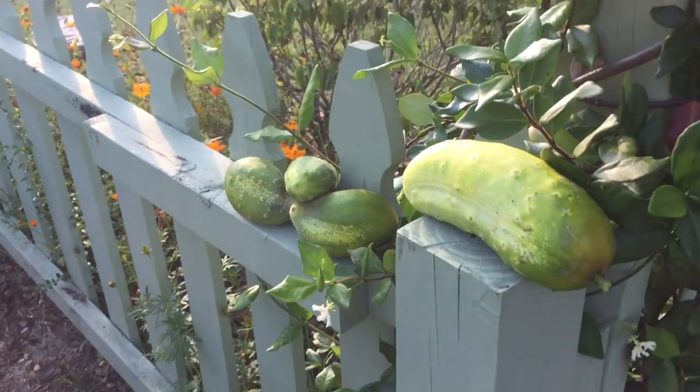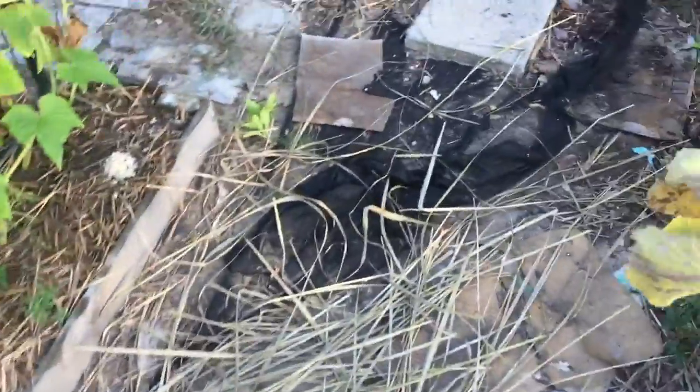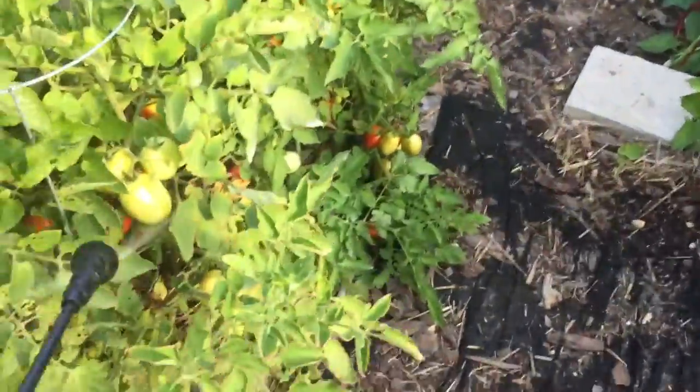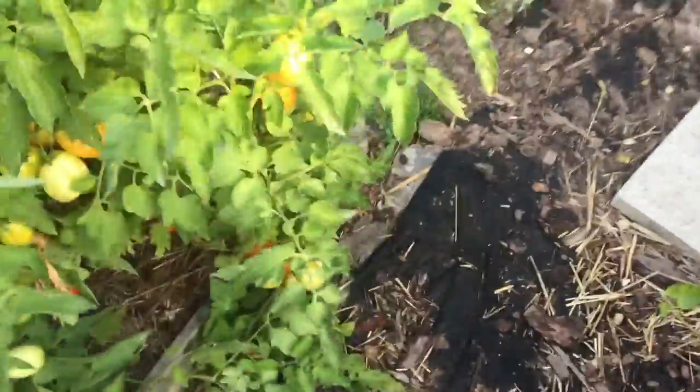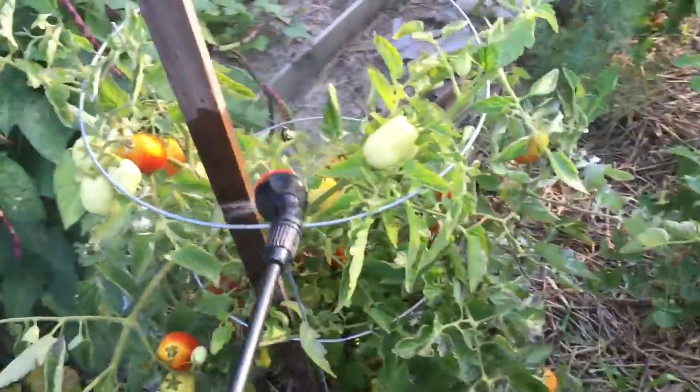All right. Check that out. These are some cucumbers that I found on the vine. So we're spraying. See, they're just spraying all up on top of the leaves, under the leaves, everything. All right, there you can see all the leaf-footed bugs going nuts.